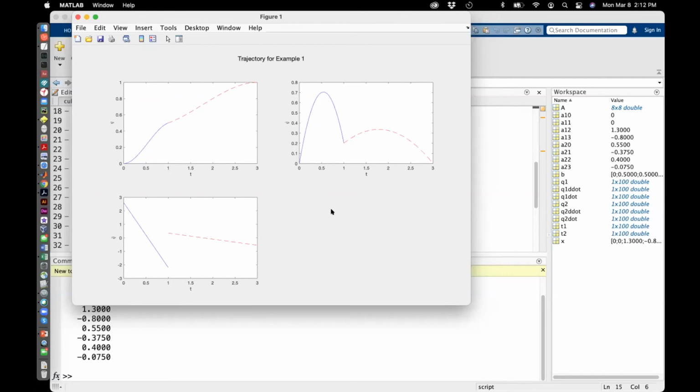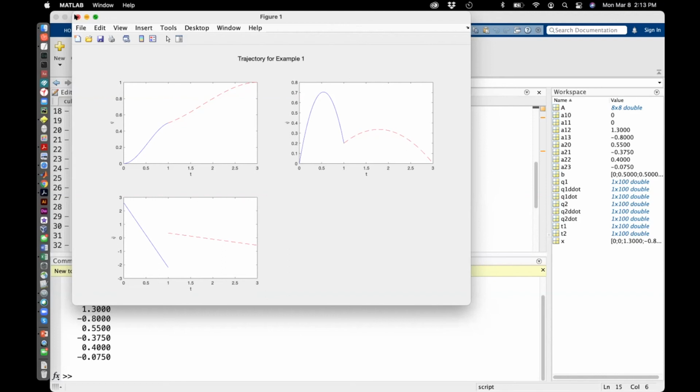The problem is that many of these motor controllers have a limit on how much velocity you can make these things go. You don't want them to hit a max like this. You want to rather go up to a max speed, let's say 0.4 was the max speed, maintain that, and then go down to wherever you want to go. So most of these manipulators or robots are controlled so that they try to achieve a maximum speed without having these huge transients, so you want to avoid them.